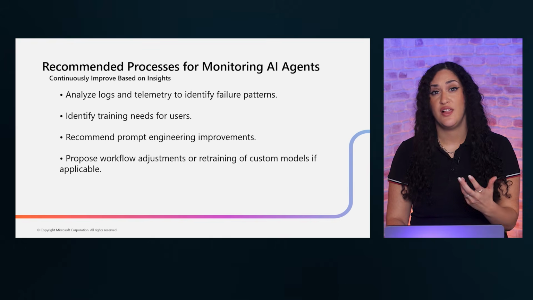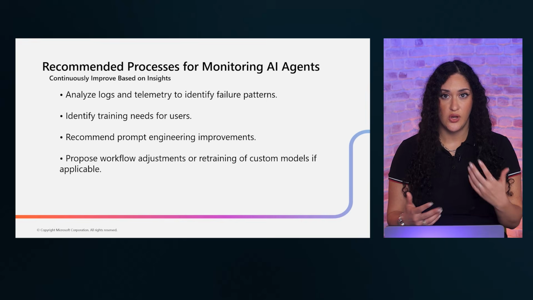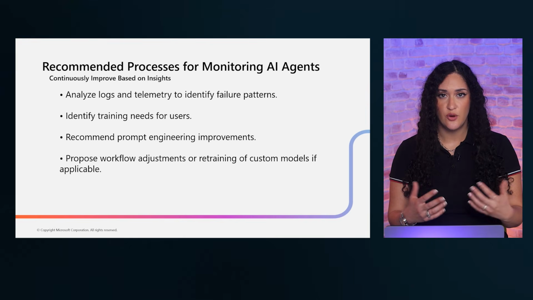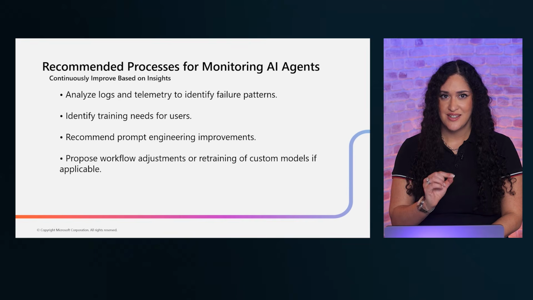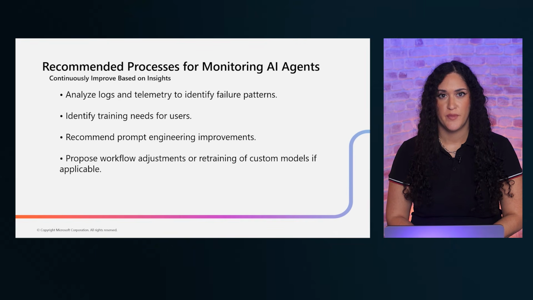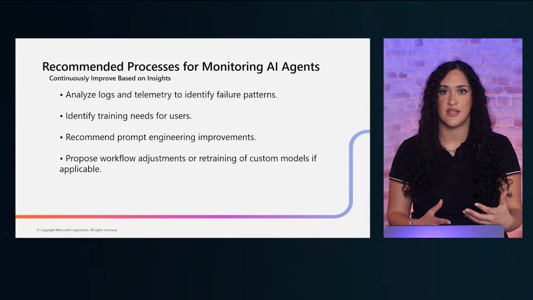Monitoring is only valuable if it drives continuous improvement. Analyze your logs and telemetry to identify failure patterns. Are the same types of errors recurring? That points to a systemic issue. Look at whether users need additional training to interact effectively with the agents. Sometimes the problem is not the agent, it's how people are prompting it.